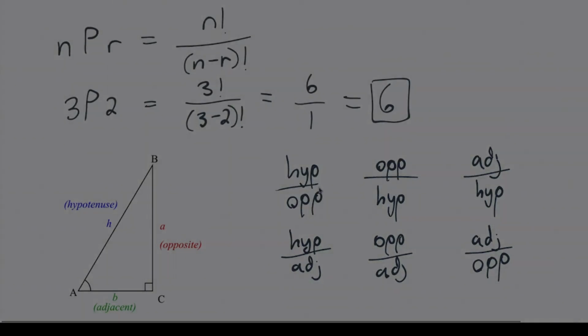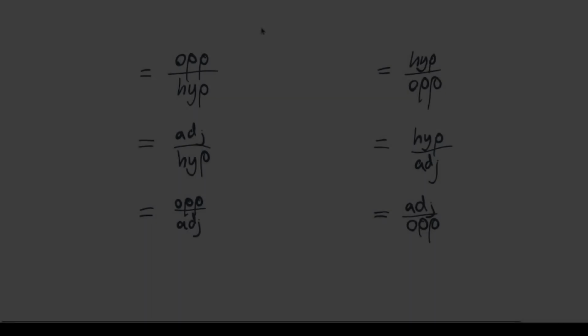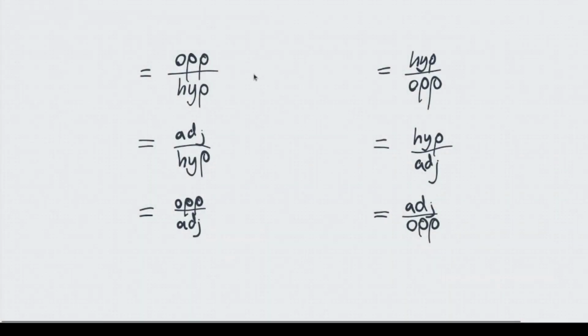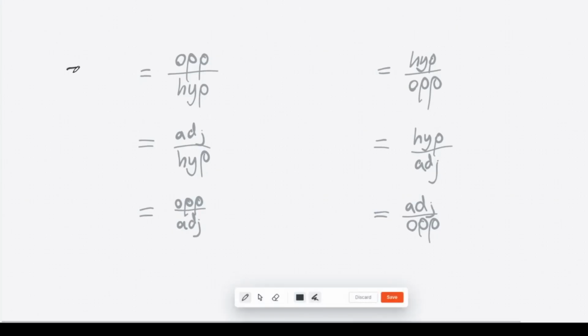And now we want to name these. Now that we have all these 6 possibilities listed out, we want to name each of these functions. And by the way, I have rearranged these because they are presented in a very specific way normally in a trigonometry class. So the first one here, opposite over hypotenuse, we call that sine, and the input is always theta. It's pronounced like that, sine. For the second one, adjacent over hypotenuse, we call that cosine, pronounced like this, cosine.